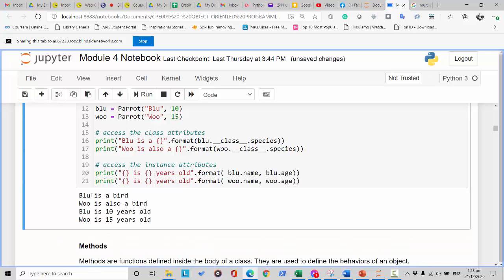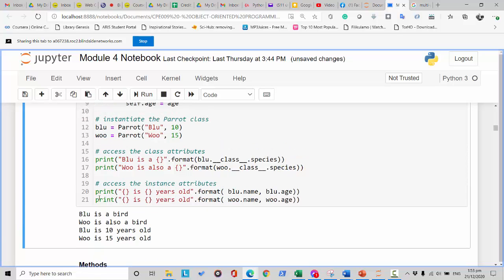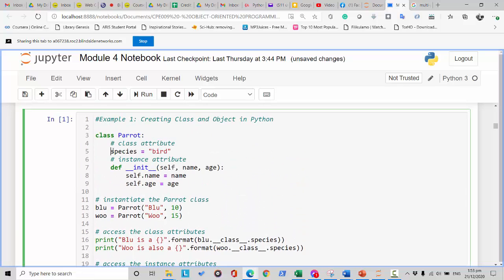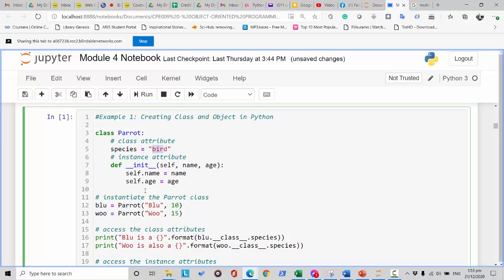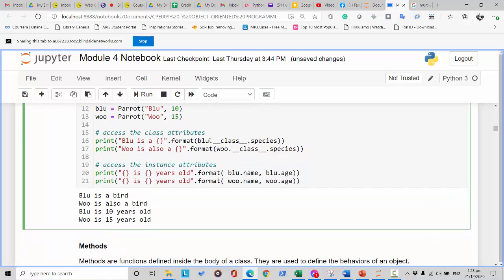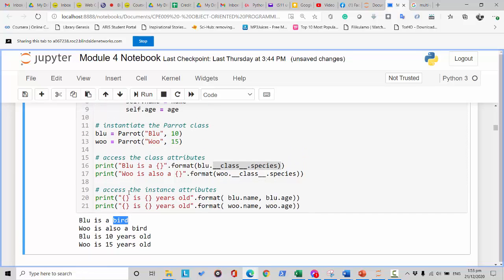Okay, so for accessing the class attribute, we know that the class attribute of the species is bird, right? So when we access the class attribute using class.species, blue as an object belongs to the bird class, and at the same time, woo is also a bird. And for blue, in this example, we access the instance attributes. We have two placeholders.